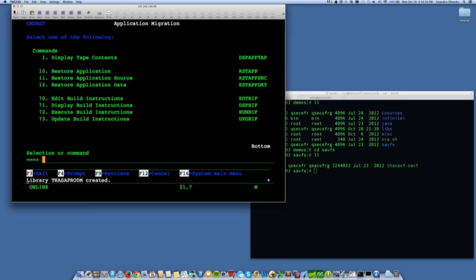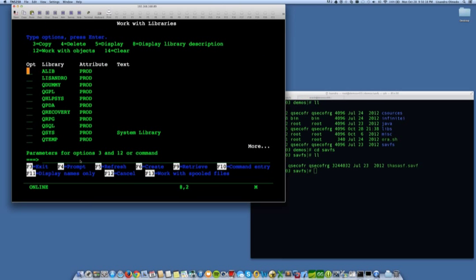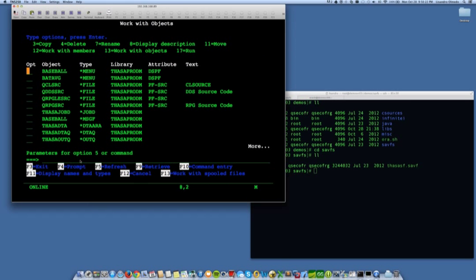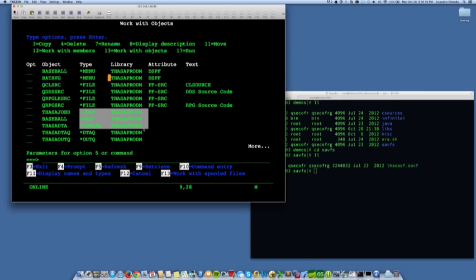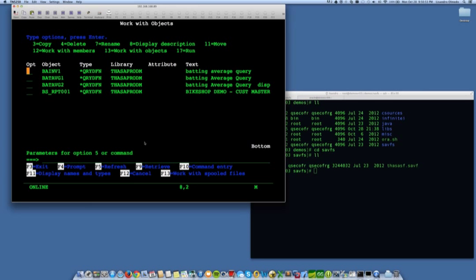So as we can see here at the bottom of the screen, there is a message indicating that the library thasa.prod.m has been created. At this moment, we can work with objects or work with libraries using PDM and look at the content of the library. So this library now resides in Infinite I running on Linux. We can see the name of the library and the different type of objects that have already been created, like for example menu files or menu objects, the different type of source physical files for CL, DDS, RPG, etc. A job description, a message file, data area, data queue, etc.